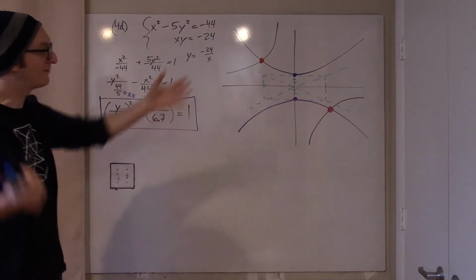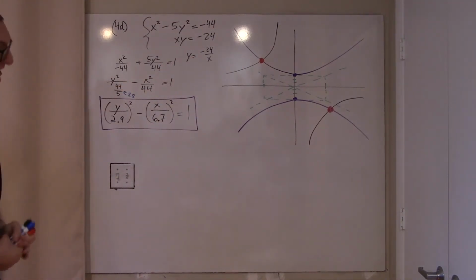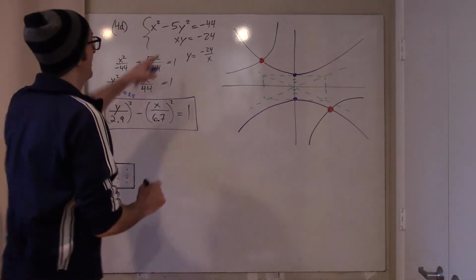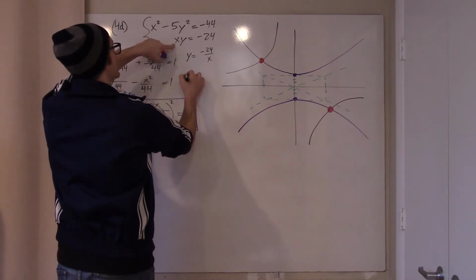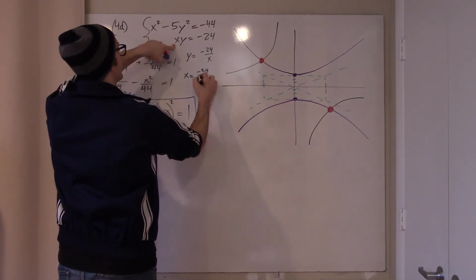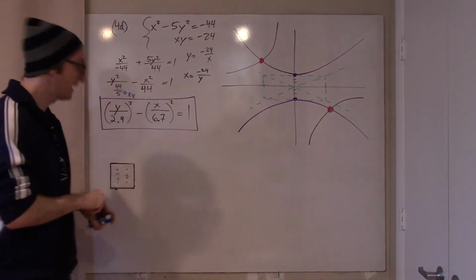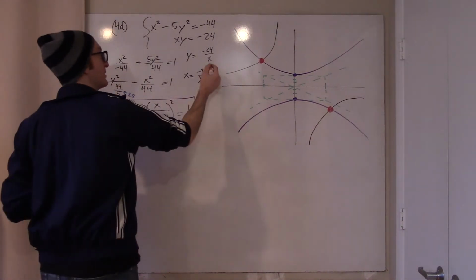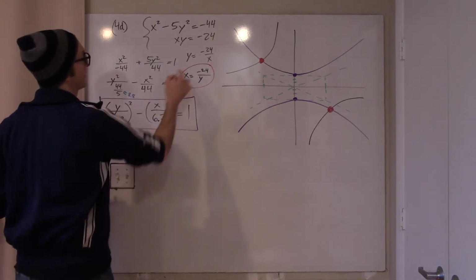Alright, now feeling very confident about the geometry of the situation, I can turn my knowledge of the conic sections off, and I can just grind out the algebraic solution here. There are two ways to do this. Both work, but one is better than the other. And I think the thing that works out better is to solve for x. So if I solve for x, x is negative 24 over y. And what I'm going to do is simply take x equals negative 24 over y and stick it in for x.